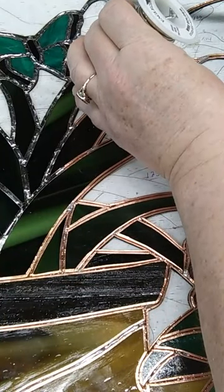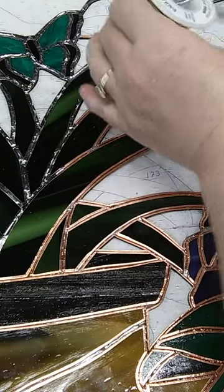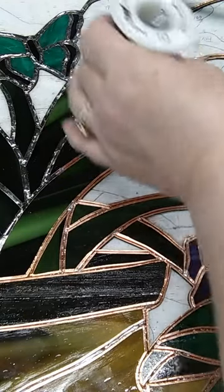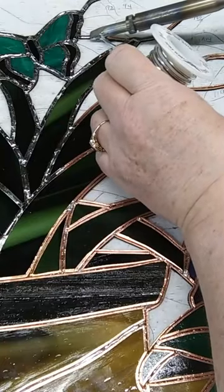Get this filled in. And stay away from the edge. I don't want any solder up on that edge where I'm going to put the zinc. Go back and do that later.